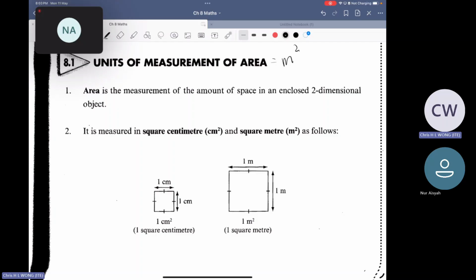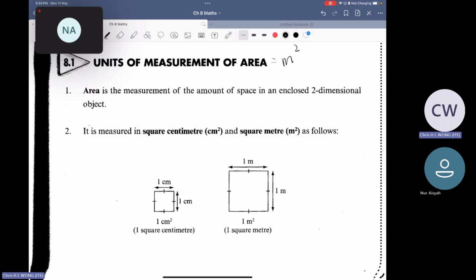How do you know the size of the room? If I ask you to measure the size of the room for me, you take a ruler and measure from corner to corner, provided there's no foundation or anything here. Let's say it's a straight corner. I don't need to measure here to here. If it's a square room or rectangle, I just take length times breadth. So the area of a square or a rectangle is always length times breadth.